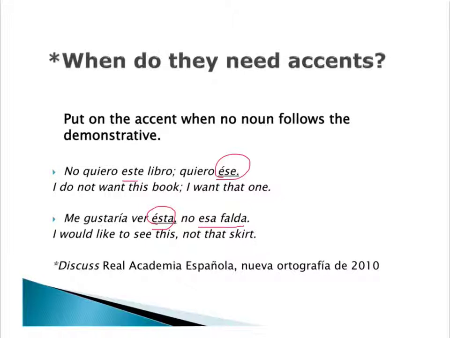This is a concept you should be aware of. It might be worth it to listen to this part of the presentation again if you're not clear about it, or to pay special attention to this when you're doing your tarea. The good news for you is that the Real Academia Española, the group of people that make the rules for Spanish grammar, have actually become more lax about this in recent years because native speakers themselves tend to really get confused about these particular rules.